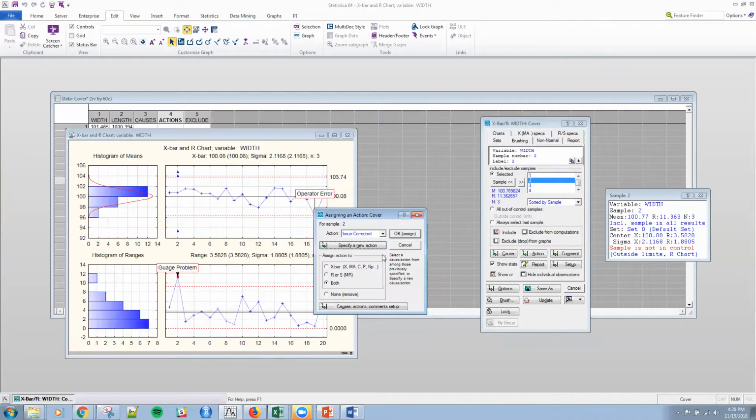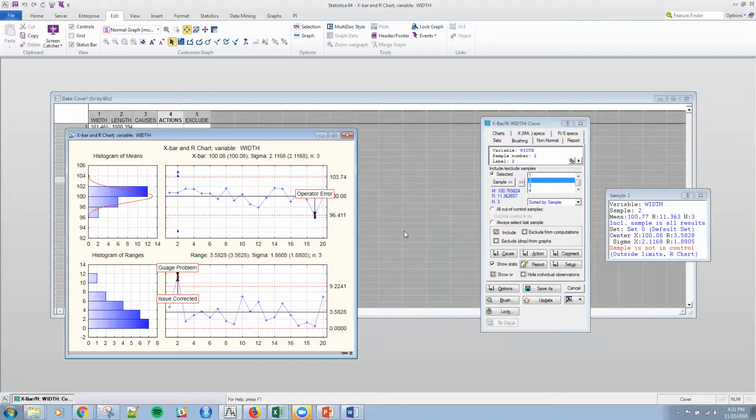And then we can assign that, making sure that we've got sample 2, issue corrected, and we want to do it on the R chart as well. So now we have the fact that that issue's been corrected as well.